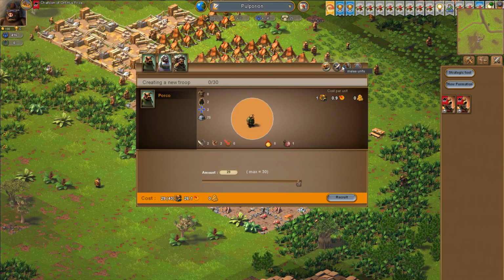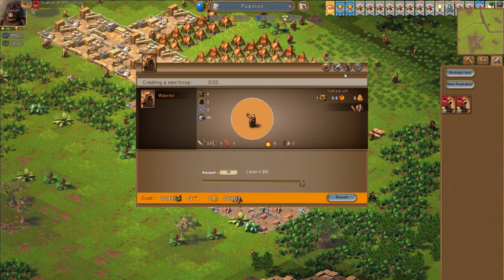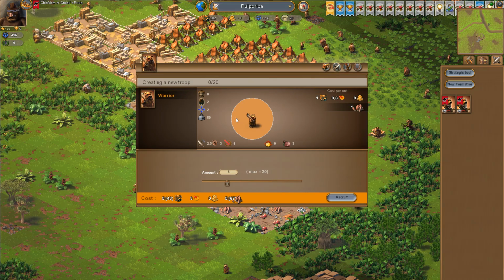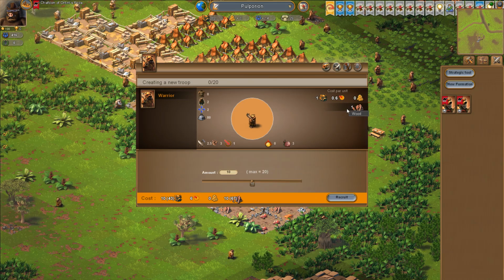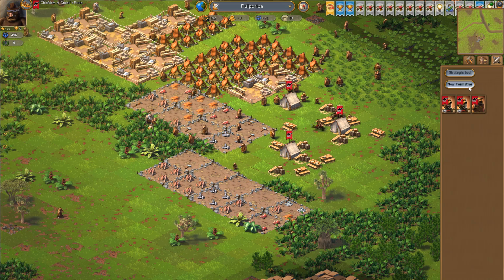It wants me to make 10 warriors. We have civilian units, we'll get to that in a second. We have warriors, and we have rock throwers. We're going to make 10 warriors. These guys are just with clubs. We want 10 of them. We can do 20, we have 20 extra units doing nothing, but we're going to do the 10. Recruit them into the tribe.